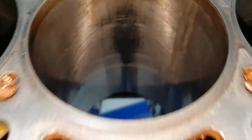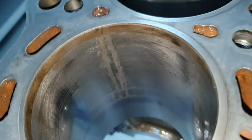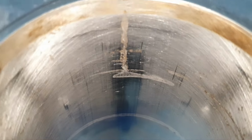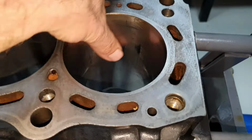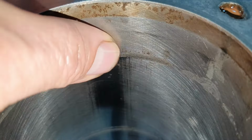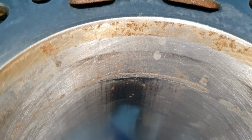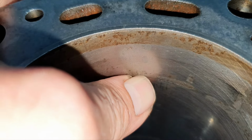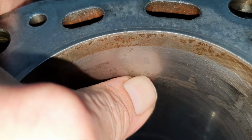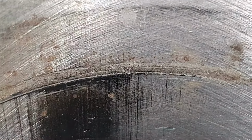Let's go to the number 5. That's the number 5. The corrosion, what you see, the marks, this is from the ethanol, okay? That's how that looks from here. And then let's go to the number 6. Number 6, nice, decent number 6. But if you come here, at this point there might have been a crack. This one, you can feel it. It has a step here. Here, I'm not going to seal any piston ring. I mean, see how that looks?